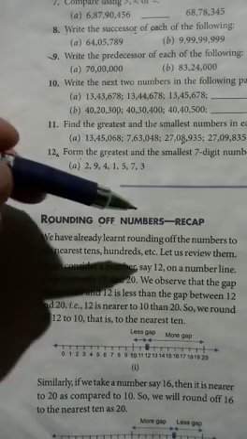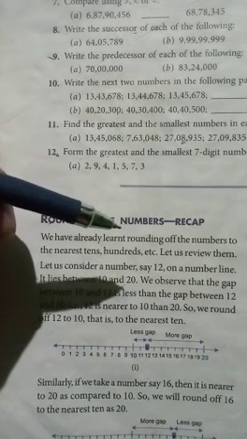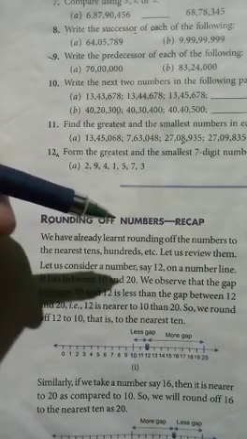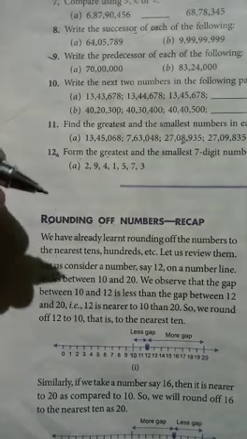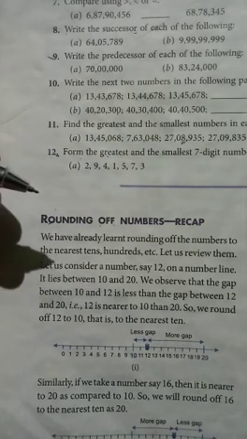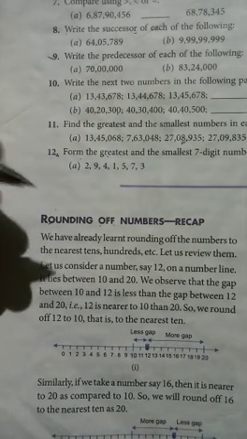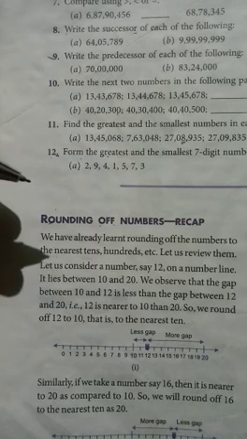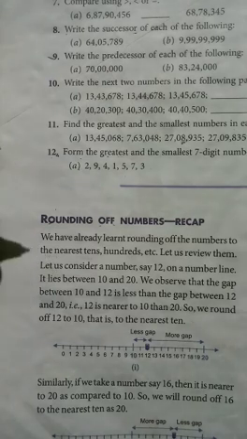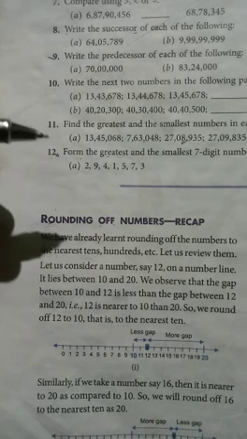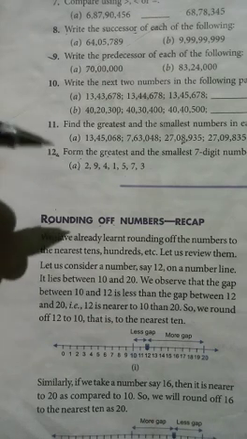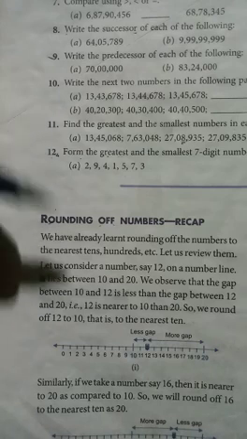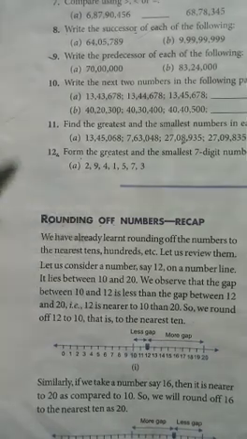Suppose you buy a pen for 10.5, then when I ask you how much is the cost, you don't want to say 10.5, you say around 10. Or you buy it for 19, then you don't want to say exactly 19, you can say, I bought it for around 20. So when we don't want to tell exactly, either we will tell less than or more than, or something near to that. That is what we call rounding off. So let us see the rule.